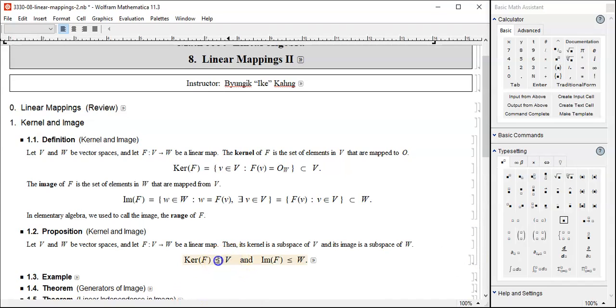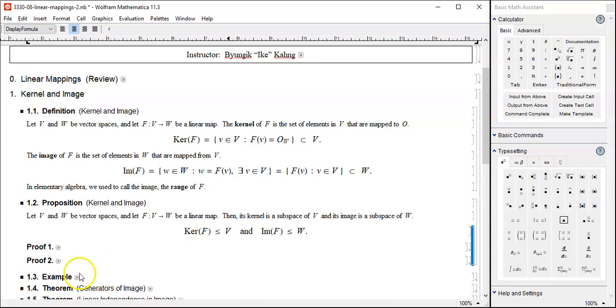Kernel is a subspace. You see, I'm not using the set inclusion anymore. I'm using the less than or equal to sign between a set and a vector space, not between sets. When the right hand side is a vector space, then this less than or equal to sign means subspace. So I hope everybody remembers that. We talked about those in Module 5 and that was reinforced in Module 6. But since then, we haven't used that kind of notation very often. The less than or equal to symbol represents subspace. Okay, let's prove this.